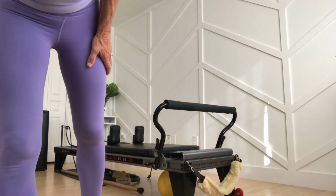You can take breaks between these sets. And you're going to twist and come forward and twist back. Look forward and twist back. Last one. And we come down. Nice job, everybody.